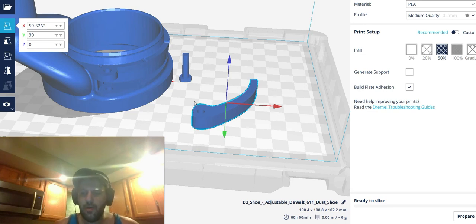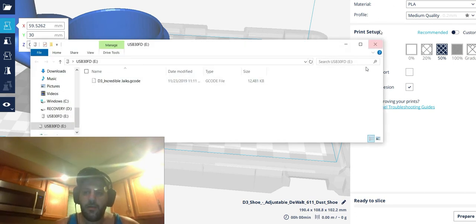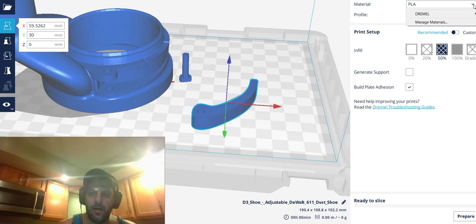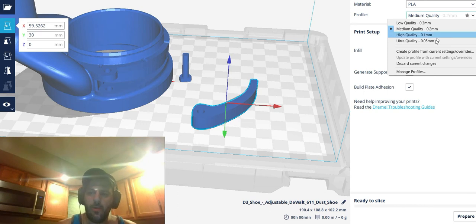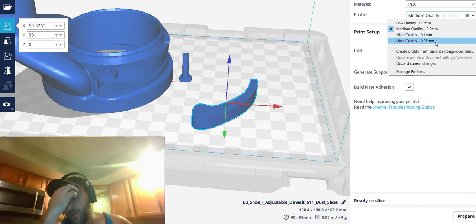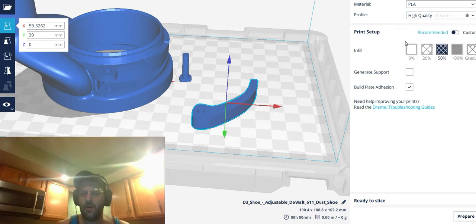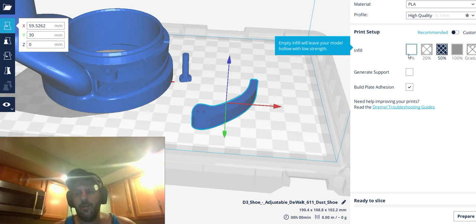So now what we need to do is I'm going to insert my thumb drive, which I like to do. And there's a couple different things we can do here. Now, if you look up here, the material that we're going to use is PLA. If I want, I can come over here, medium quality, high quality, ultra quality. The higher in quality that you go, the longer this thing is going to take to make. So I would say for this, because you have to put it up on something that's already there, I would go at least high quality. That way, you know, you're not fighting with it. It goes on pretty smooth and it stays where it needs to stay. So we can go high quality. Now this right here, the infill, 0%, 20%.